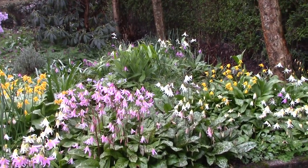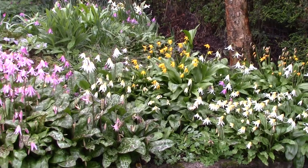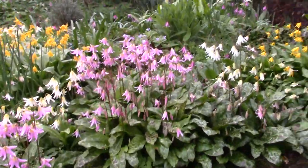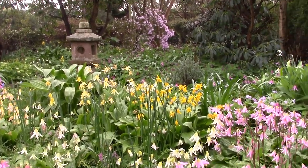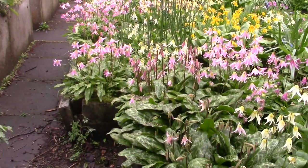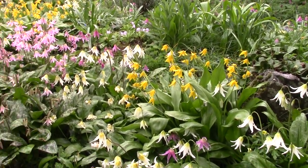Coming up, perhaps the most concentration of blooms is in - not surprisingly - the plunge beds, where all these are growing in the mesh plunge baskets with these wee holes. I usually use slightly bigger and deeper ones, but what that means is by having them plunged into sand, I can lift them every year - ideally every year, but in reality more likely every second or third year - and replant them. That way you get the best increase and the best out of the plants. If you've got them in pots and you don't repot them, after about two or three years you'll notice that the vigour starts to decline.